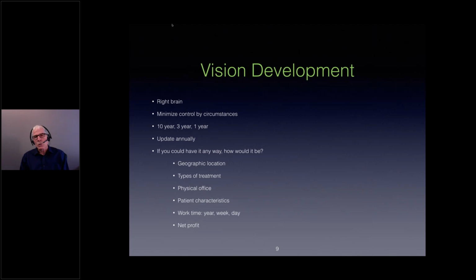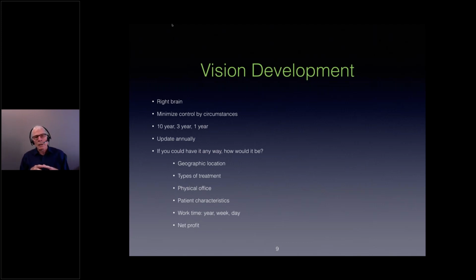And then the last two are, how much do you want to work and how much do you want to make? If you're clear on how many days a week you'd like to work and actually how many hours in each of those days, if it was ideal, how would it be? Then you can do the math and work out how many days you're actually going to work in a year. And if you say, well, in doing that, I would like my net profit, which is my income minus my expenses, my net profit, I would like it to be a certain amount of money. Let's just say it was $200,000.